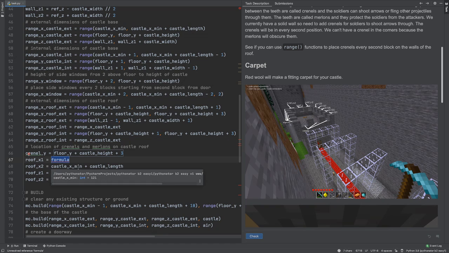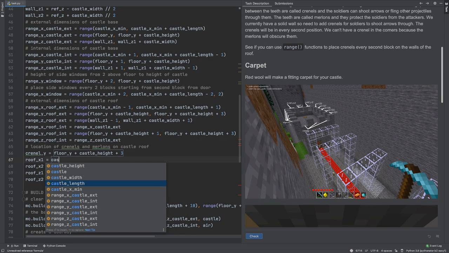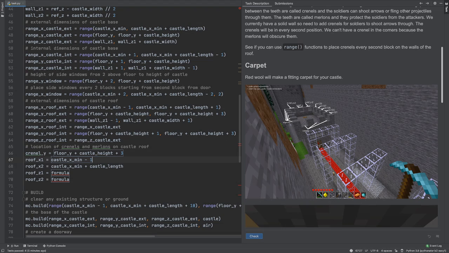The roof X2 is, oh, okay, yep, so one wall is going to be castle X min -1. And the top wall, the X value is going to be castle X min plus castle length. That's going to be wall Z1 -1, and it's going to be wall Z2 +1.